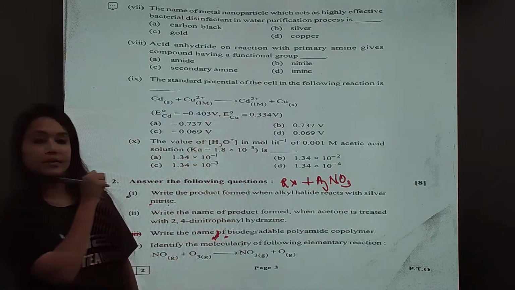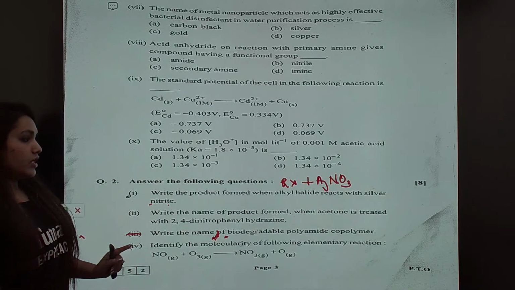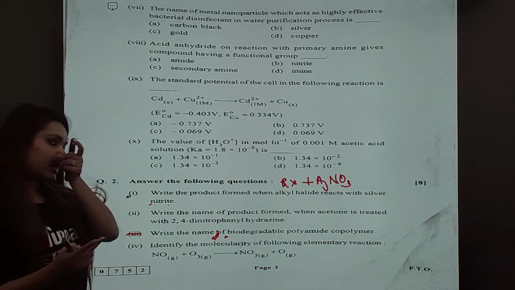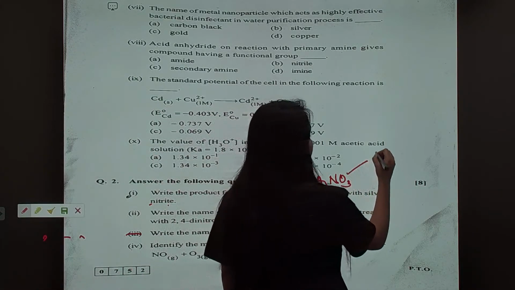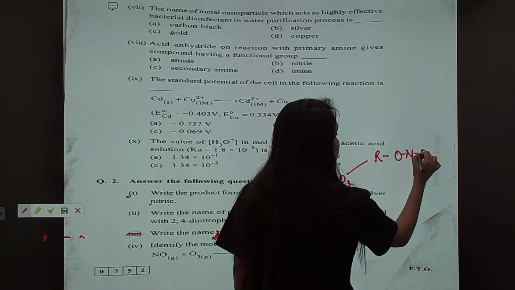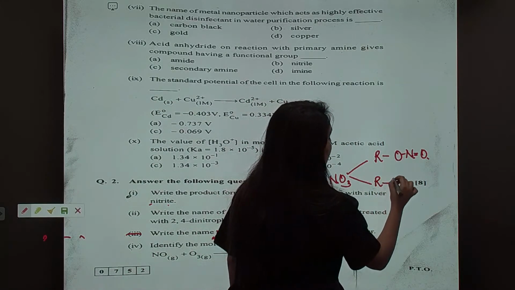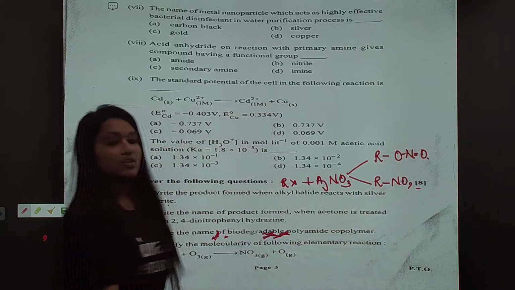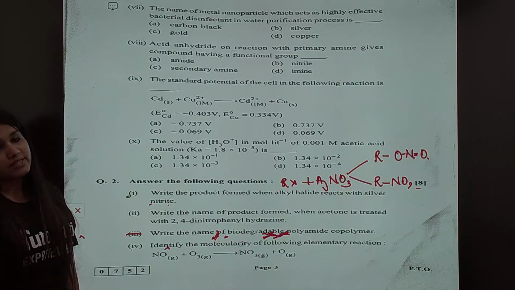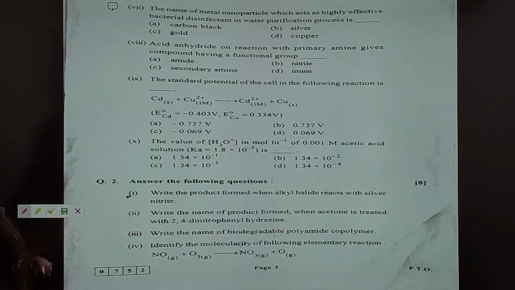now there is a trick, which is, they said write the product formed, right? So there are two possibilities now. If you remember the SN1 mechanism and the SN2 mechanism. If you are doing the SN1 mechanism, your product formed will be RONO, like this. And if you are taking the other mechanism, then it is going to be RNO2. So these are the two possible products depending upon the type of reaction that we are taking. It could be SN1 reaction, it could be SN2 reaction. Alright? Fine, let's move on to the next one.